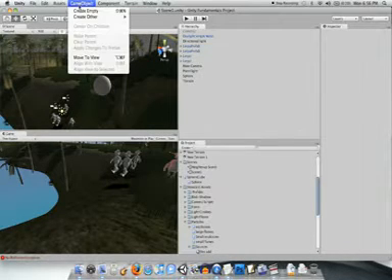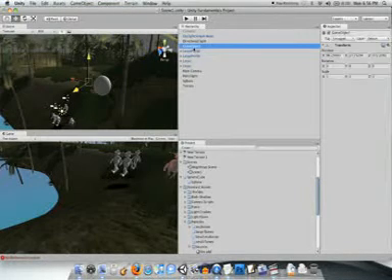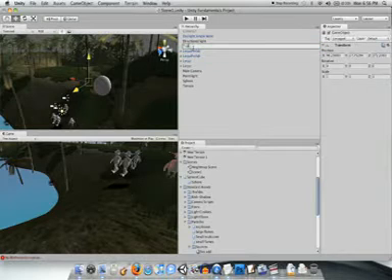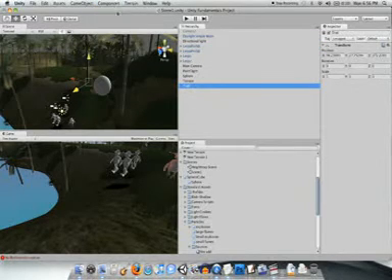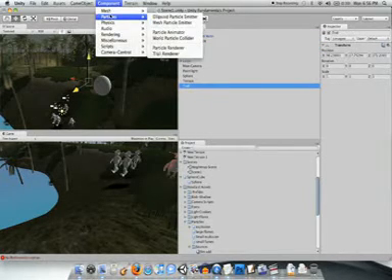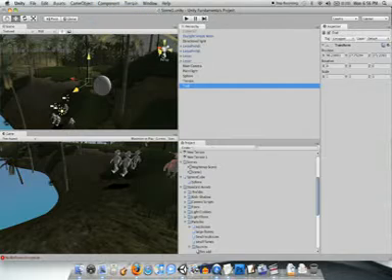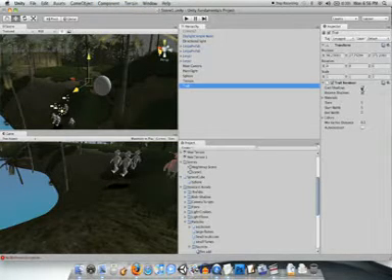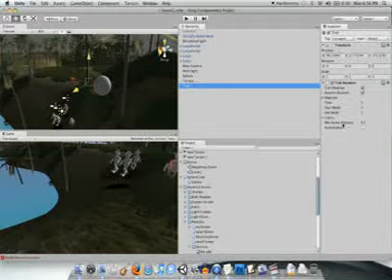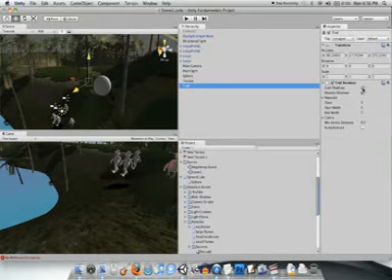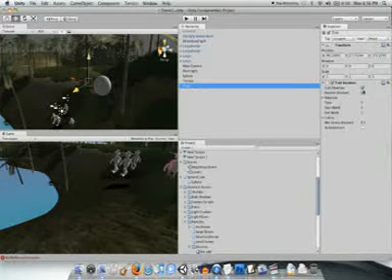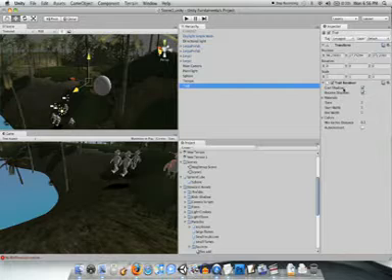So go to Game Object, Create Empty, and we're going to rename it Trail. Hit Enter. Then go to Component, Particles, Trail Renderer, and now you have a Trail Renderer component on this game object. It has the properties of cast and receive shadows, which determine whether or not it casts or receives shadows, which is a pro-only feature.